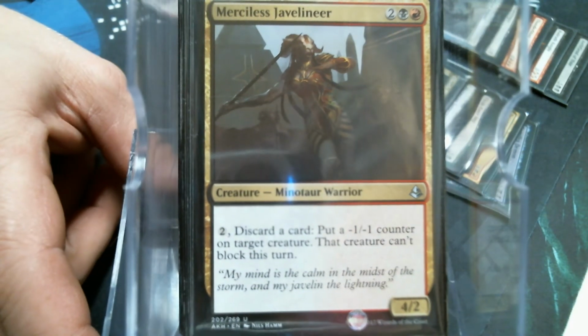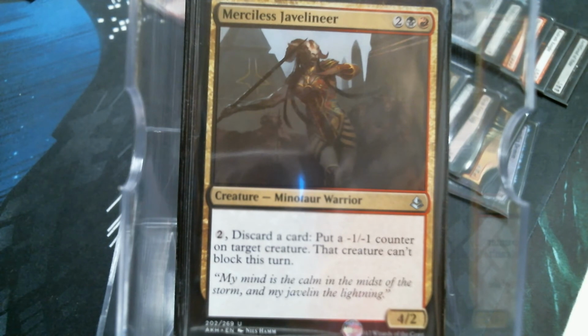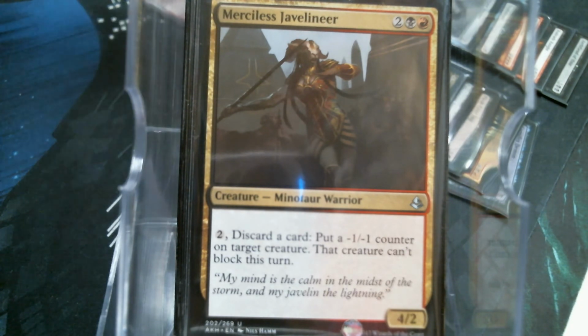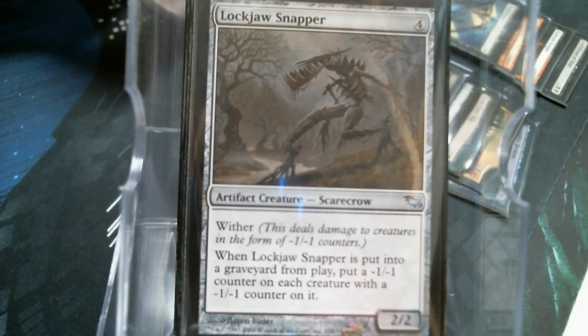Merciless Javelineer. Hey, if you just keep getting flooded on land, you can. And the ability, the big MVP part of this, is that creature can't block this turn. It's all about getting creatures not to block because that's a good thing. Lockjaw Snapper's another Wither guy.